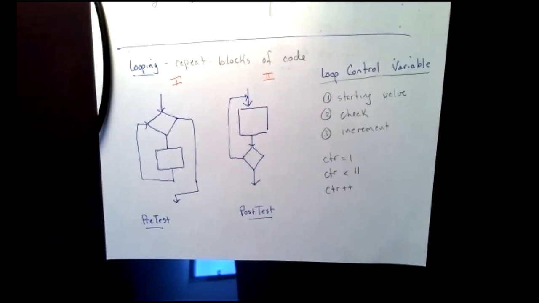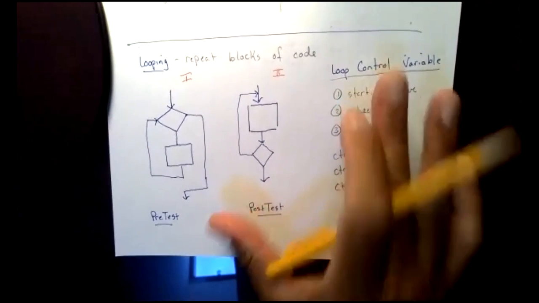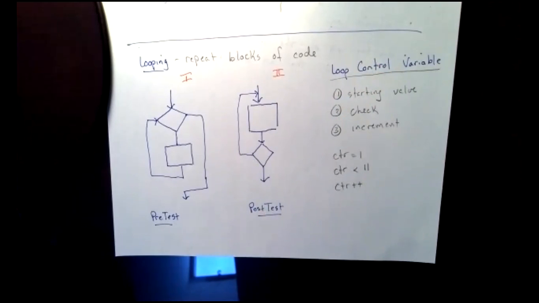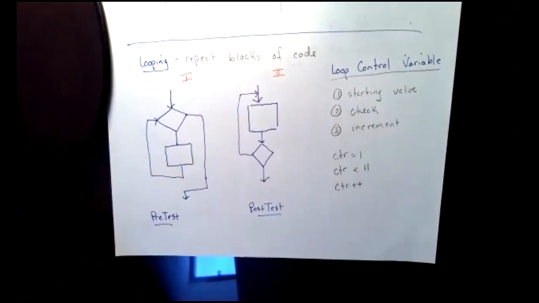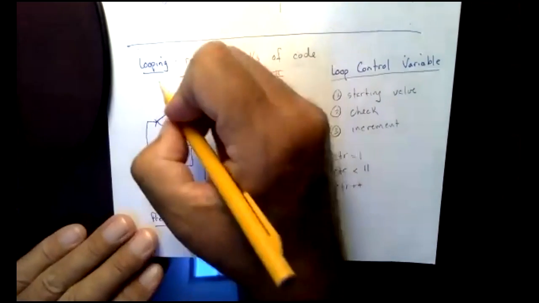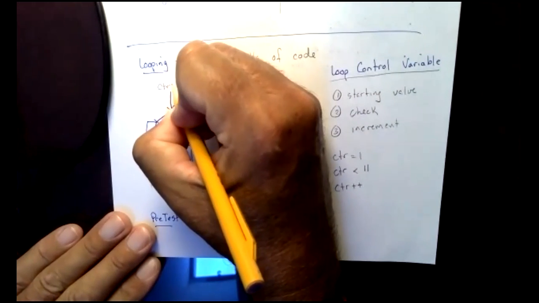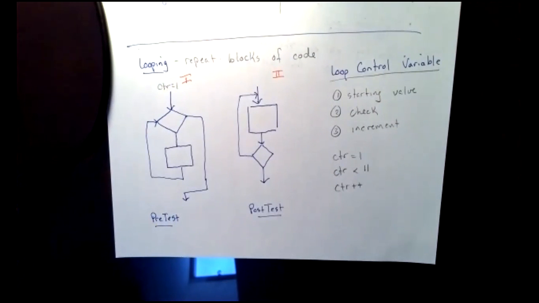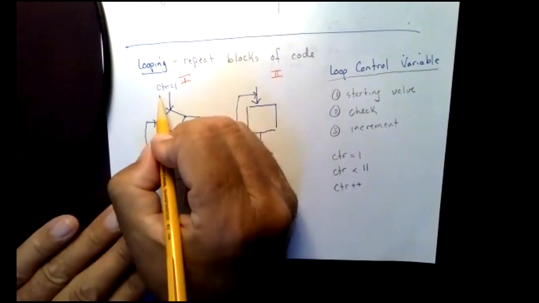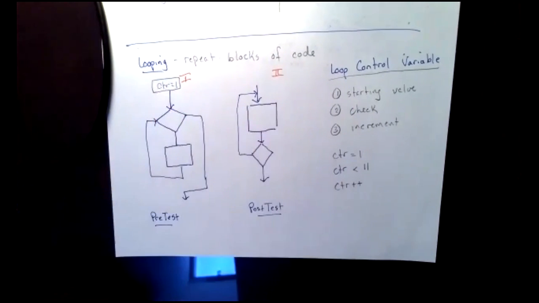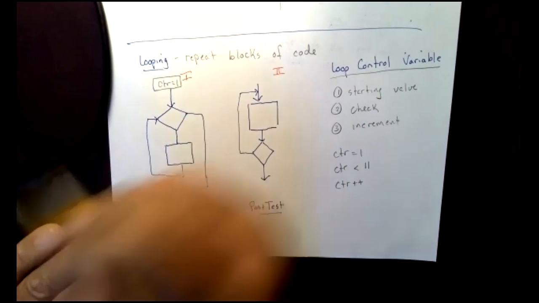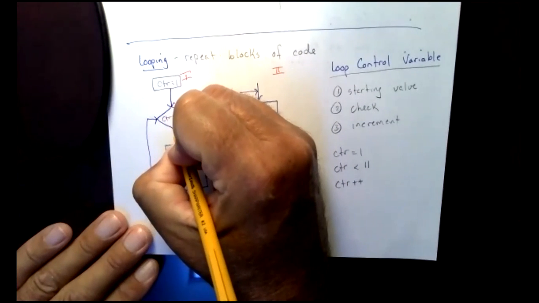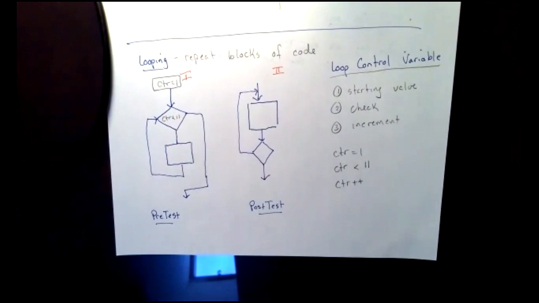I have 2 of them on the screen. And the first one starts with a down arrow and it goes into a diamond. Now, before I go in, I need to get my initial value. So up here above, I'm going to say counter equals 1 before I go into the loop. Okay, so in the world of flowcharts, counter gets the value of 1. Now, I come to this diamond, and this is where I'm going to ask my question. Counter is less than 11.